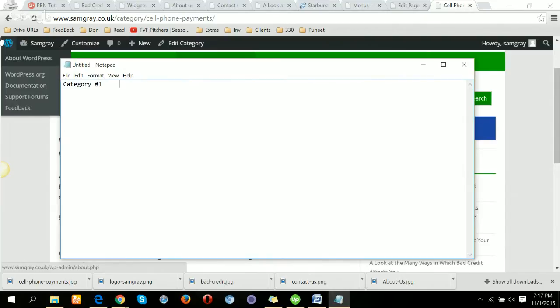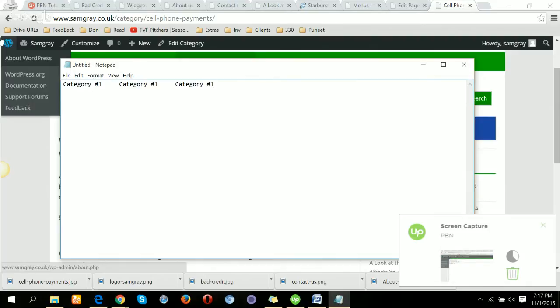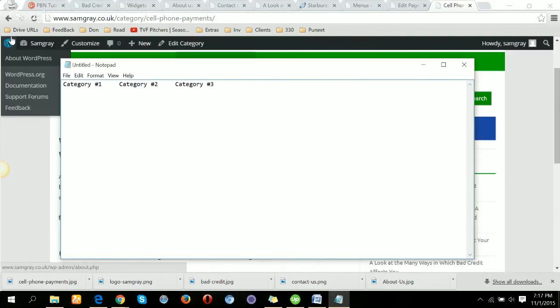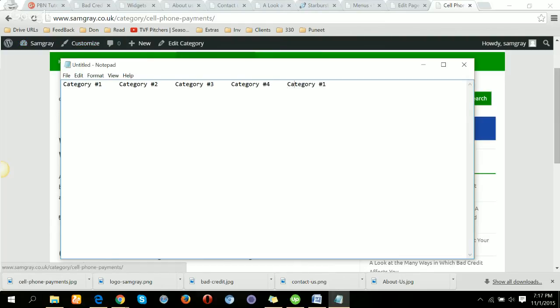category 1, category 4, category 5, post 1 under that category, post 2, post 3, post 4, post 5.